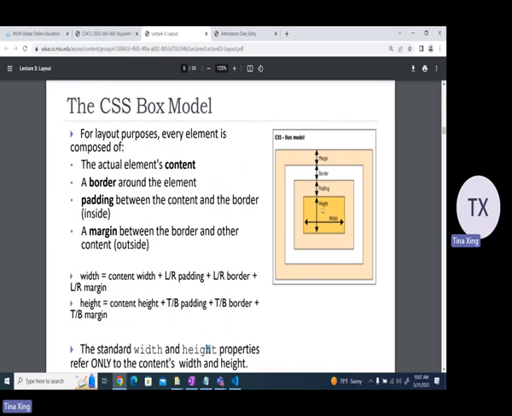The actual content width and height will also have a padding outside the content. We'll also have a border, and we'll also have a margin. We'll see all of them in future slides, okay? So the actual width for an element taken on the page, you will think of as the content width plus left and right padding plus left and right border, and also the margin, okay? Same for the height. I will show you demos later because we have to cover the border, padding, and margin first. Then I will show the demo, okay?